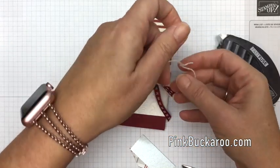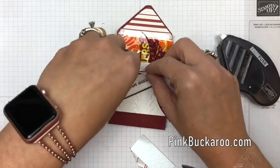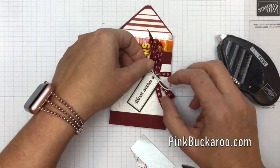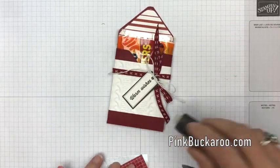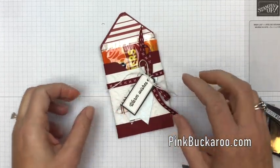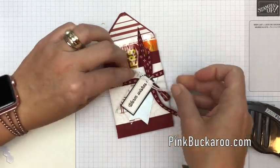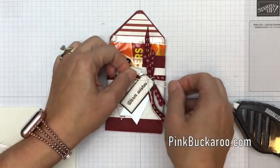And I'm going to kind of fake this tag because we're going to adhere it down so that it's at the exact angle that we want it. We are tying it on, and you could just leave it like that if you wanted, but I want it to stay perfect. So let's get these guys that we just did. I'm going to slide them under with some adhesive, and then just grab a dimensional, put it on the back of that tag, and set it right there. And there you have it. Whoop, let's see. He's not perfect yet. There he goes. All right.